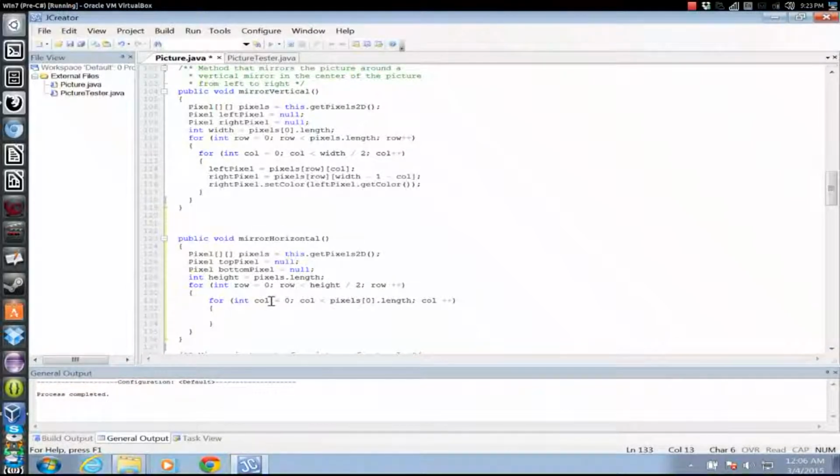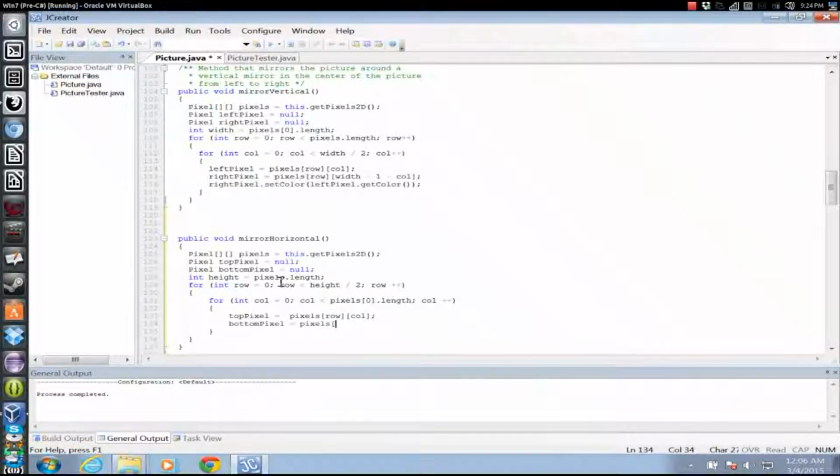The top half because my rows only go down to halfway of the height. But I'm going from the leftmost column to the rightmost column. So I'm going to let my top pixel be equal to pixels at row and at column because I'm traversing the top half of my graph. But my bottom pixel needs to be the corresponding pixel in the bottom half.